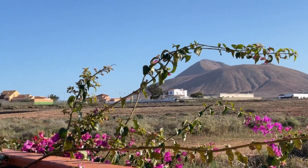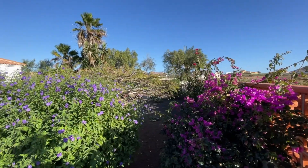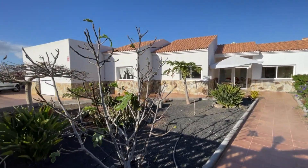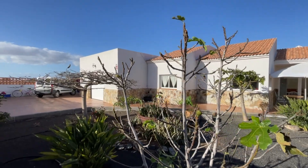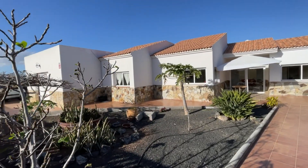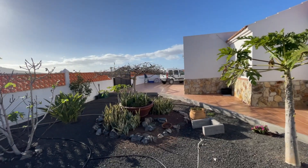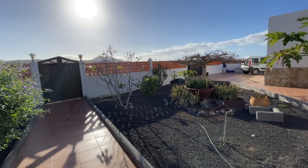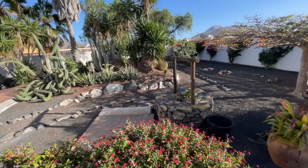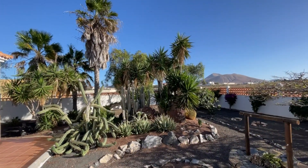There you have Mount Escanfraga literally a stroll away, and beautifully mature gardens — you've got bougainvillea growing, a fig tree on the left, a papaya tree, and a carob tree. You can see a double garage, which I'll show you from inside the property. As we walk along this pathway leading to the front entrance, there's plenty of space for parking your car and a separate pedestrian entrance. On the right-hand side are beautiful gardens, a well, and a lovely cactus garden.